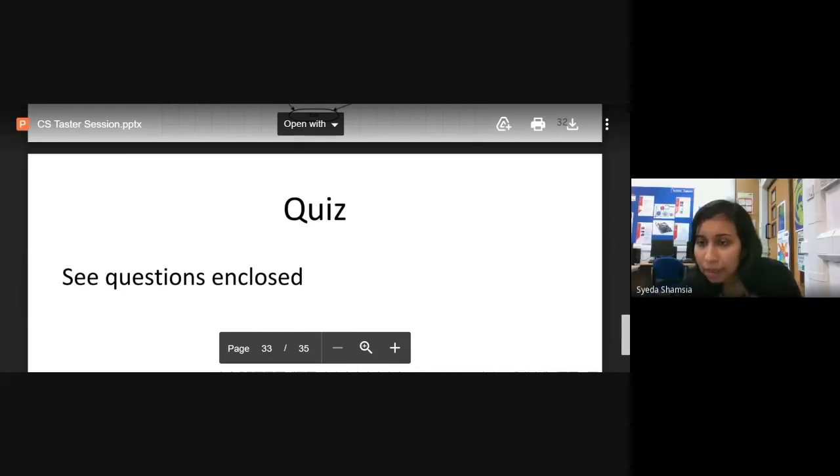Okay, but are the exams going to require us to code? Yes, in A level, if you're doing A level computer science, there are two papers and one final project. Paper one is the coding part, so you need to do an on-screen coding test, and paper two is the theory bit. Those are 40% each, and 20% is your final project. For the final project, you can do an app, a program, a website, anything. We will teach you everything from scratch, how to code. So if you haven't done computer science before in GCSE, that's not a problem at all. We're going to teach you basic stuff from scratch and build your knowledge on that.